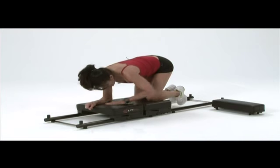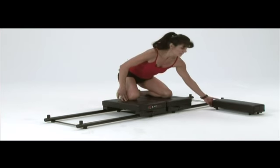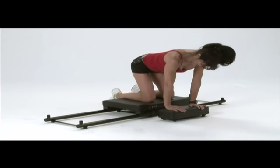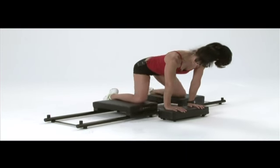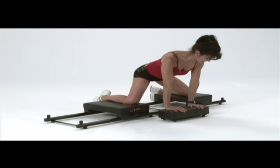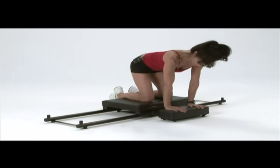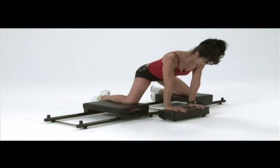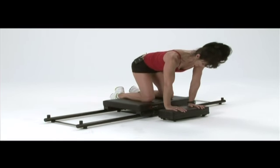Fantastic. Now our next move works the inner thighs. So, beginners, you're gonna place a small pad in front of you. Place your hands on the pad and put one knee on either of the big pads. And you're just gonna gently glide out and glide in and glide out and glide in. Good job. Glide out, glide in, glide out, glide in, press and pull, and press and pull, and out. Good job. Five, and four, three more, two, one more.